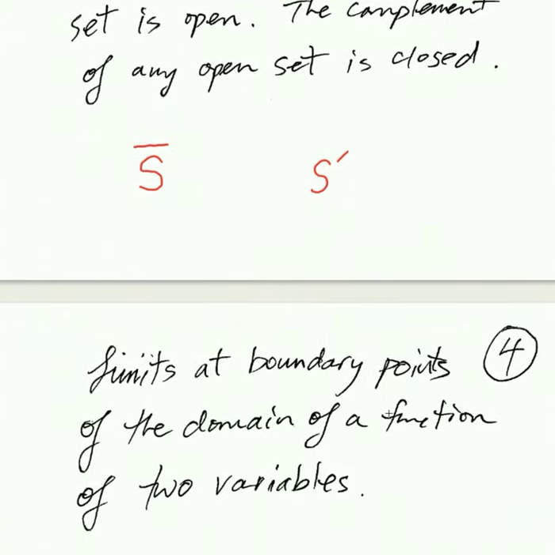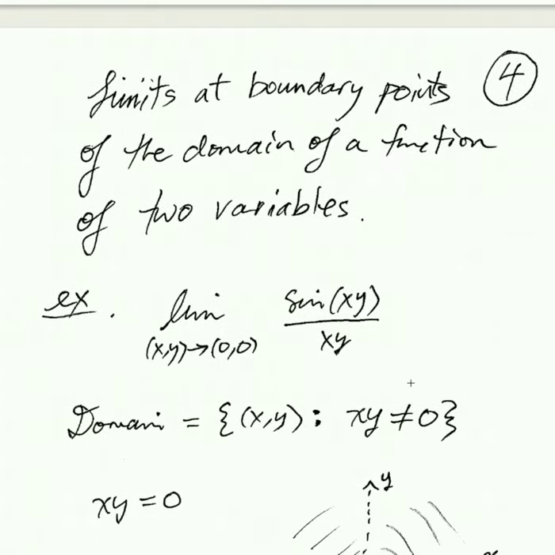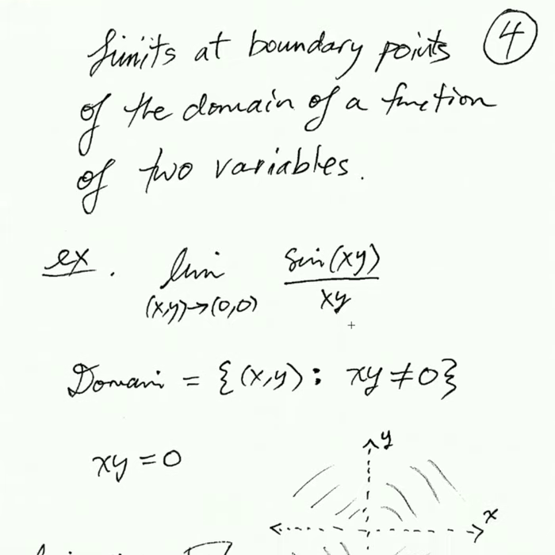Alrighty, so consider that. I'm introducing this to talk about the different ways people think about and define things involving limits. I'm interested in limits at boundary points of the domain of a function of two variables. Let's take an example: the limit as (x, y) approaches (0, 0) of sine of xy over xy. I might have done this one the other day.